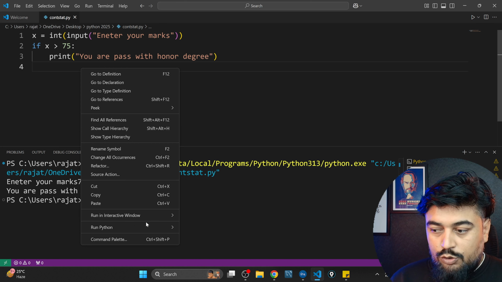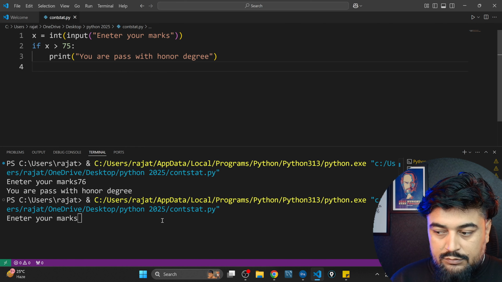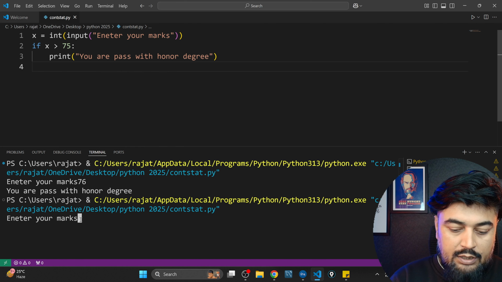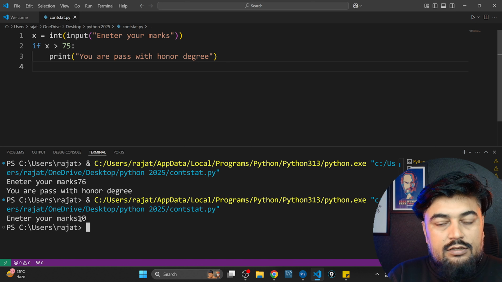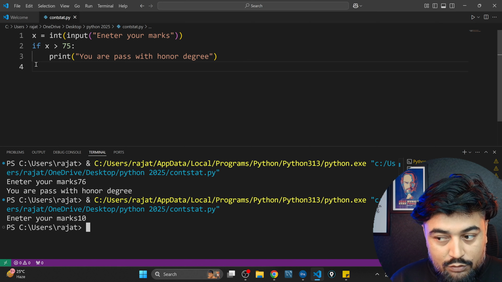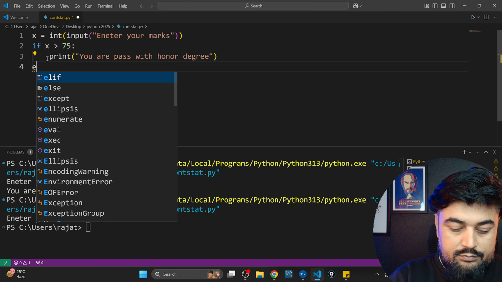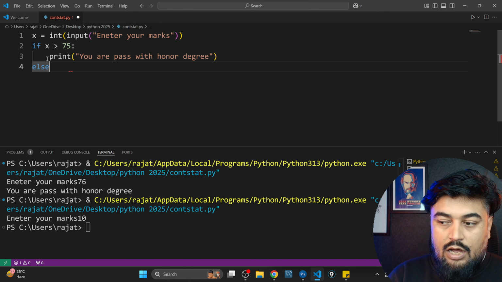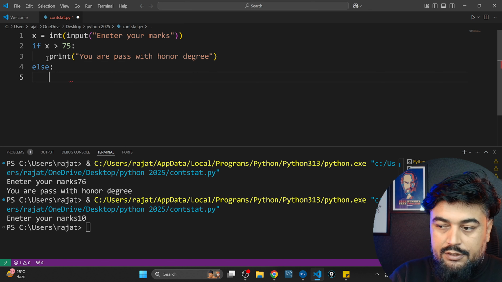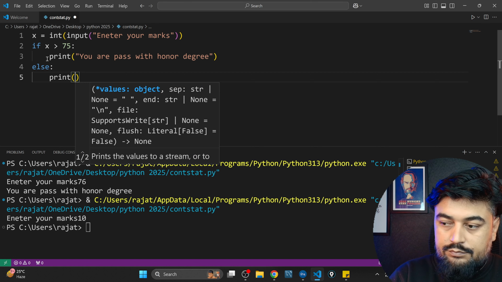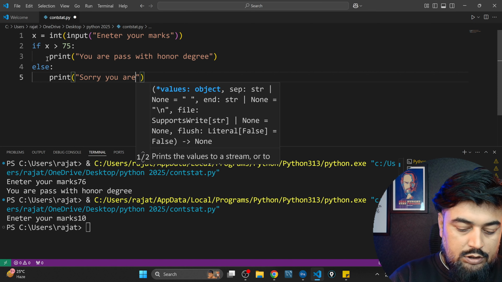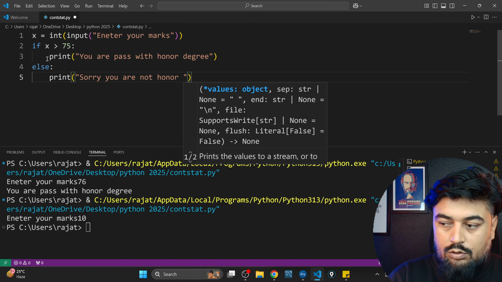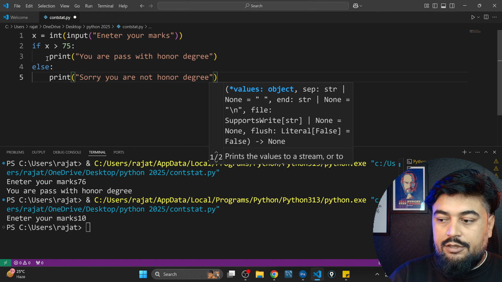Now one thing you notice, let's say I run this code again. It's asking for marks and I'm giving marks 10. There is nothing printed. So that is a problem. How can we solve that problem? Using else. After else, you don't need to pass a condition, but an indentation will come there, and then again give print: Sorry, you are not honor degree.